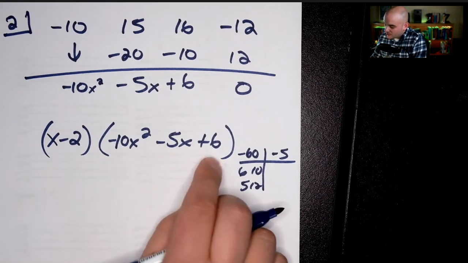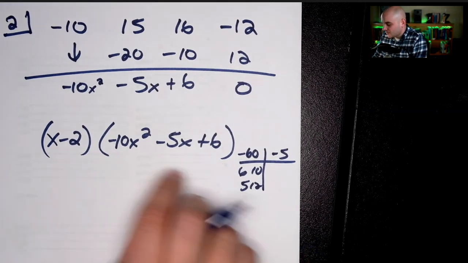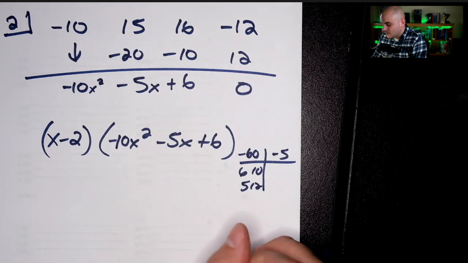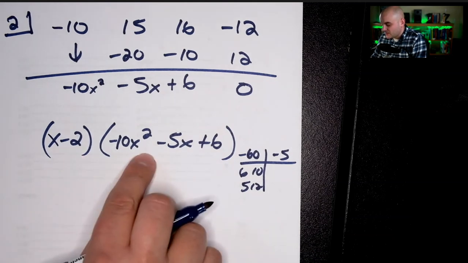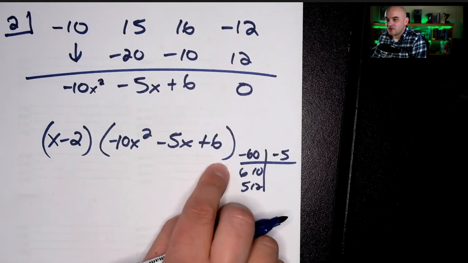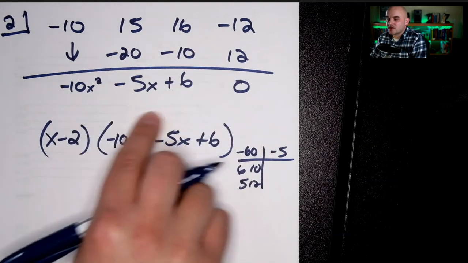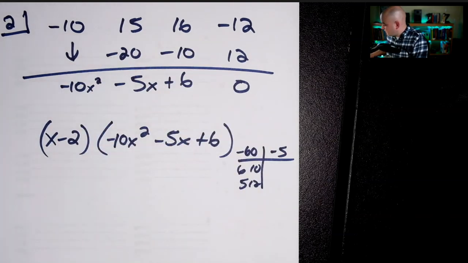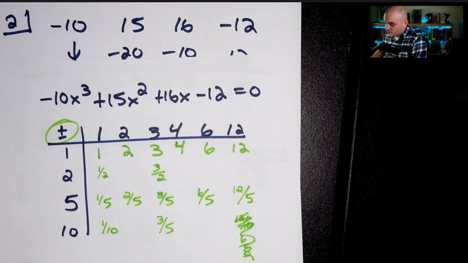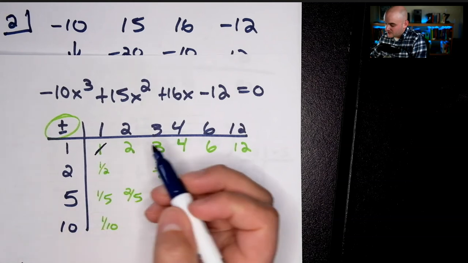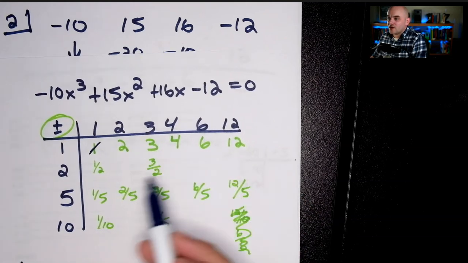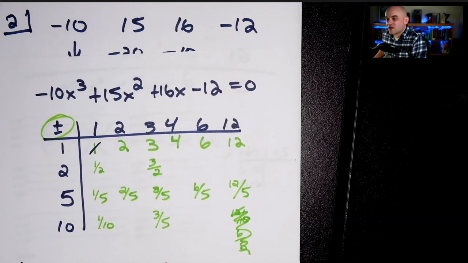Now, you could go through and keep dividing this out. And keep in mind that an x minus 2 could be a factor again. So you got to start with 2 and do this and keep working. But we've got a lot of possible rational roots. The only thing we've completely eliminated is 1. We've got all of this still to divide out. So that could take a while.